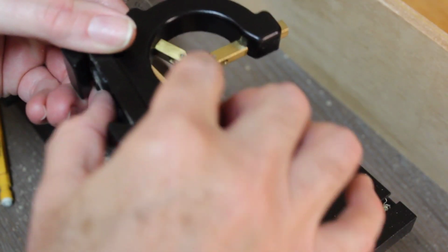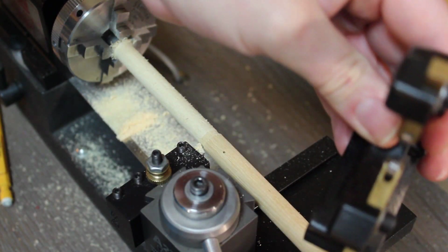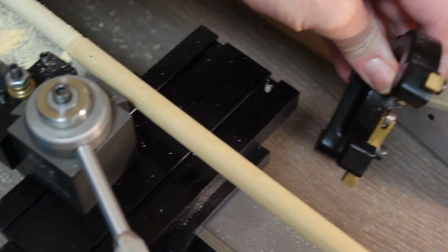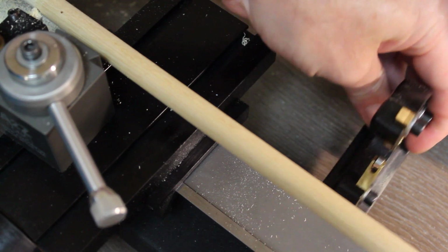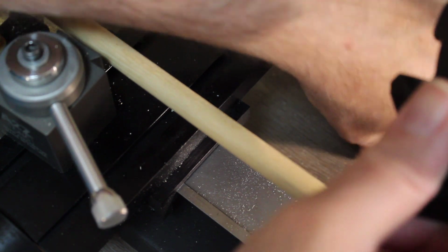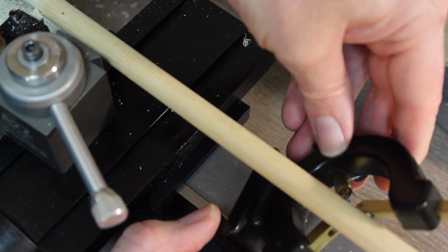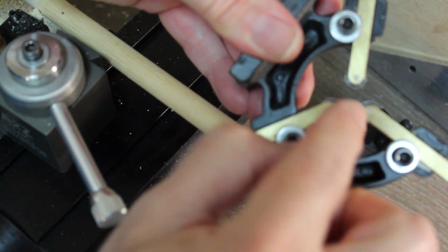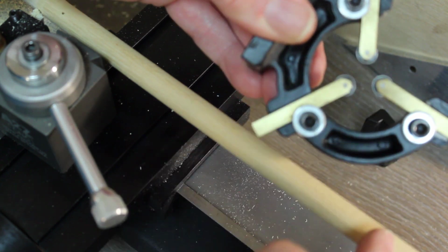and what this does is, obviously your dowel will go in here, and you set this up on your lathe, and I'll turn the camera here some. So this sits on the bed so that it will keep the dowel straight. If you can imagine this going in here like that, with the little bearings here, you adjust these screws here to allow the brass keepers to come in and just barely touch the dowel.